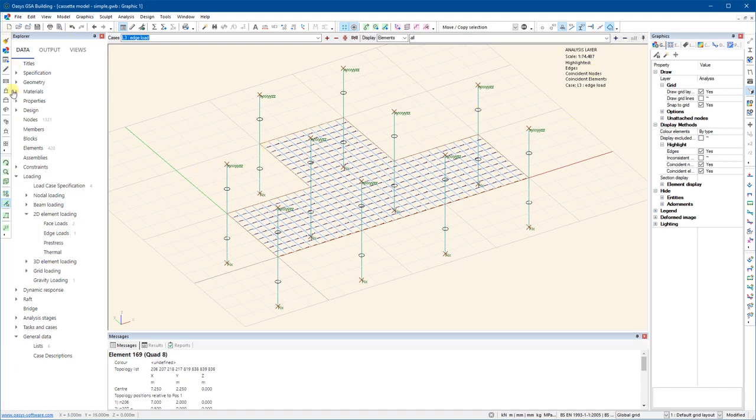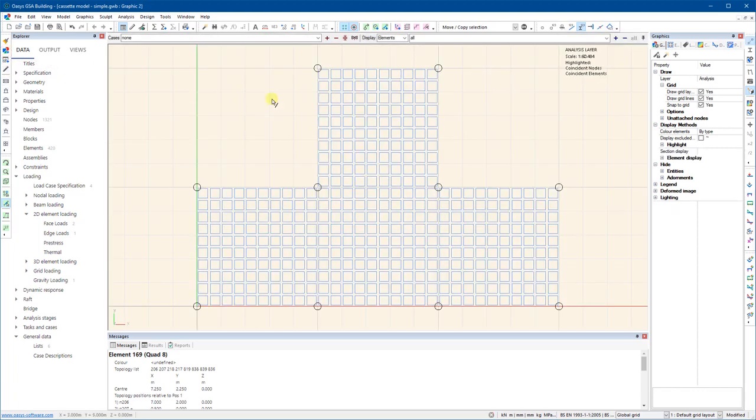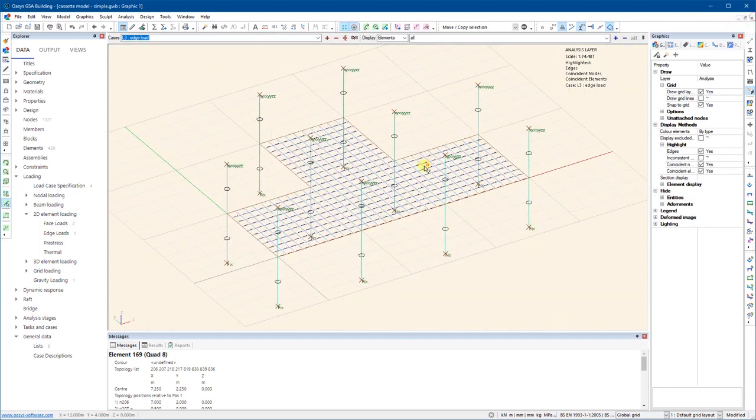Moving to the left-hand side, I've got my format painter, my eyedropper there. My new graphic view option is there. So if I were to click that, I get a new graphic view essentially of exactly what I'm showing on the screen now.